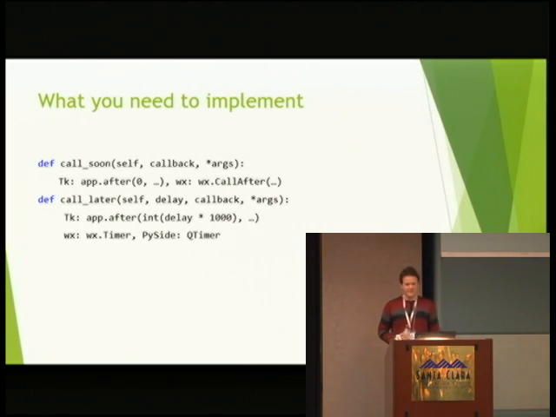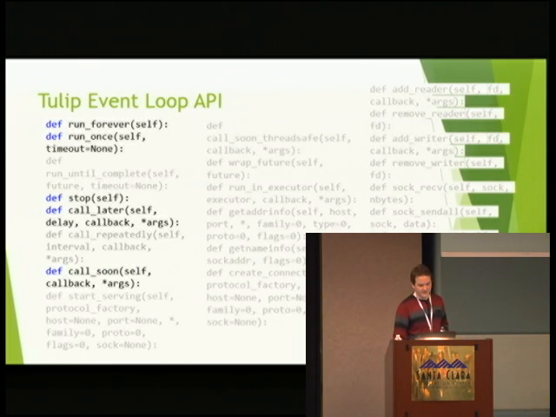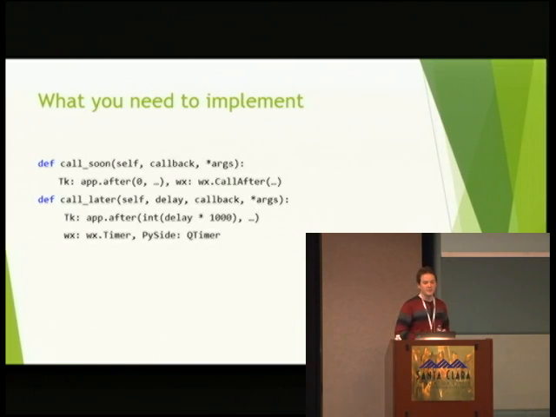Call later can potentially be a little more interesting. TK actually has a way to do it where you can pass in that delay, so it's very easy to do for TK. WX and PySide both have timer classes that you can use. And those timers can have intervals, and they can be scheduled pretty regularly. If we go back, there's also this call repeatedly API. That can be built on top of call later pretty easily, where you schedule the work to run later, and it runs, and then you reschedule it to run in the same interval later. You could do slightly better on WX or PySide, where you actually have these timers which will run repeatedly.